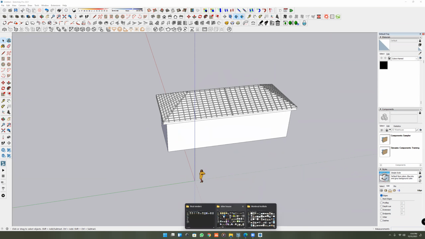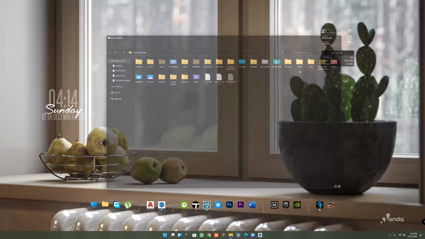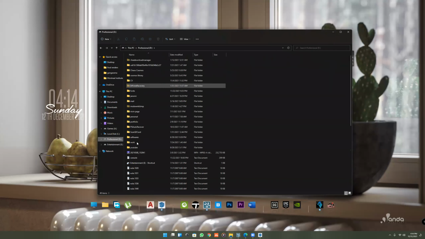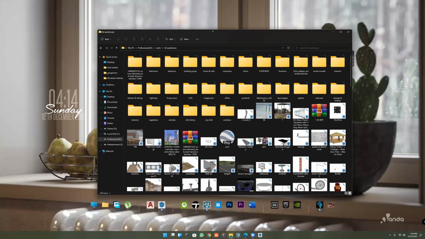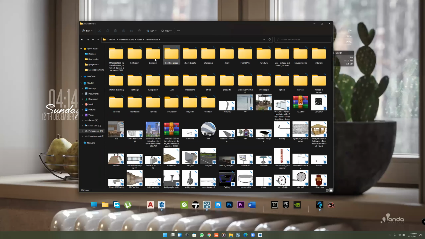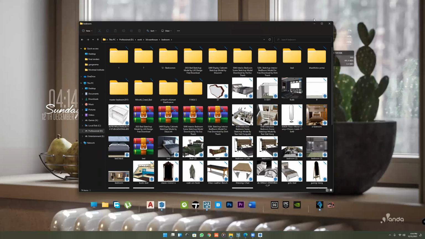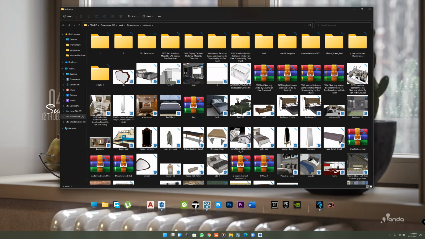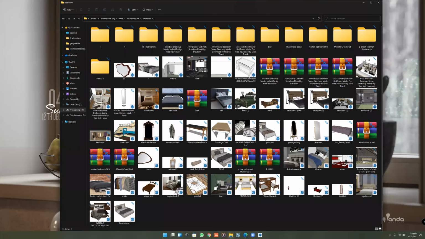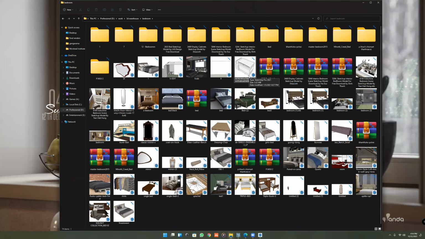So for example, I'll show you. Okay, let me take this for an example. Now this is my collection. Once you start practicing this architectural visualization, you might need to start building your own collection by searching and exploring the 3D Warehouse and other free websites that offer you free models, right?